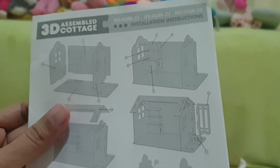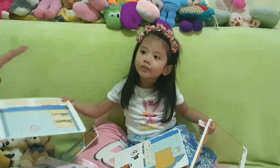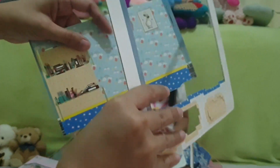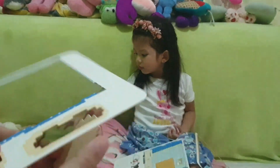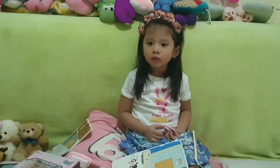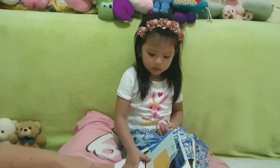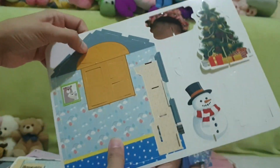The wall with the shelf. That one. That's it. Correct. We're gonna remove this one. This is the wall. Hold it. I think these are the shelves. Another one for the shelf also. We need number 4 and number 2. Where are the walls? This one? I think these are the walls, with a shelf.